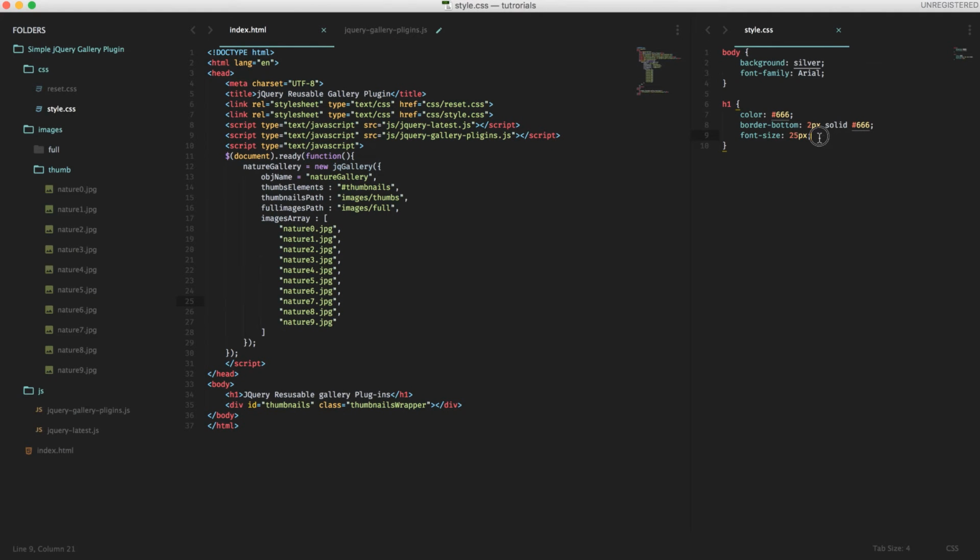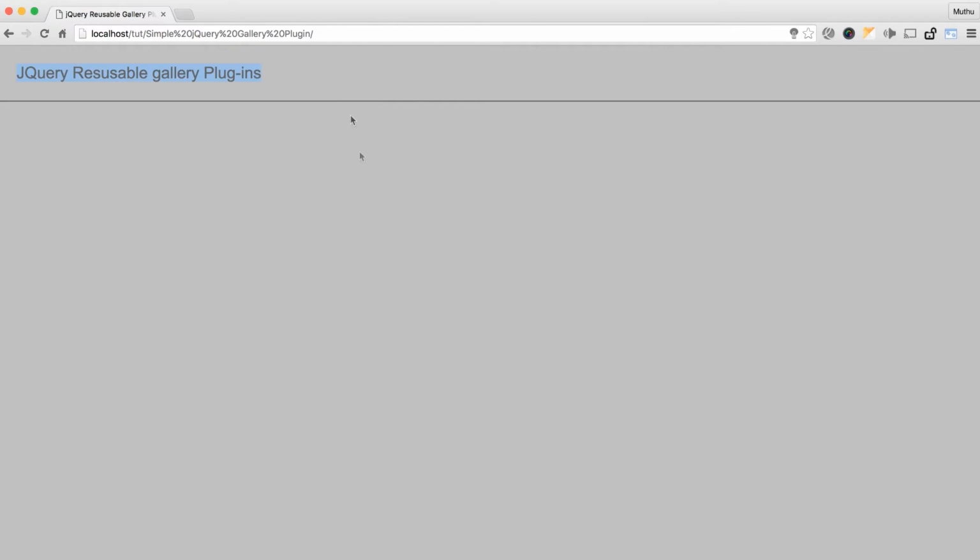And let's define a little bit of padding, because that looks too close. 30 pixel, and there we have.